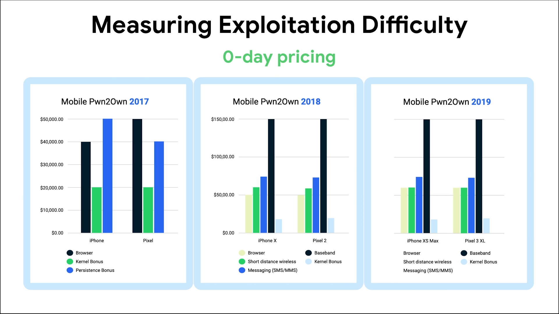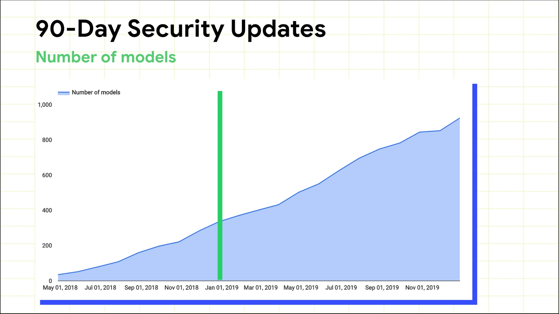Another perspective on the security of Android platforms is third-party pricing for so-called zero days — previously undiscovered vulnerabilities. Mobile Pwn2Own is held during the fourth quarter of every year. If you look at the evolution across 2017, 2018, and 2019, you'll see that exploit pricing has become even between iPhone and Pixel. During the 2018 competition, there were no exploits that successfully compromised a Pixel device, and none of the exploits that targeted other Android devices used a security vulnerability within AOSP. Another important measure of platform security is how up-to-date devices are from a security patch perspective. At the end of 2018, 336 of the most popular Android devices had 90-day or better security updates. By the end of 2019, that number had grown to 924 device models.